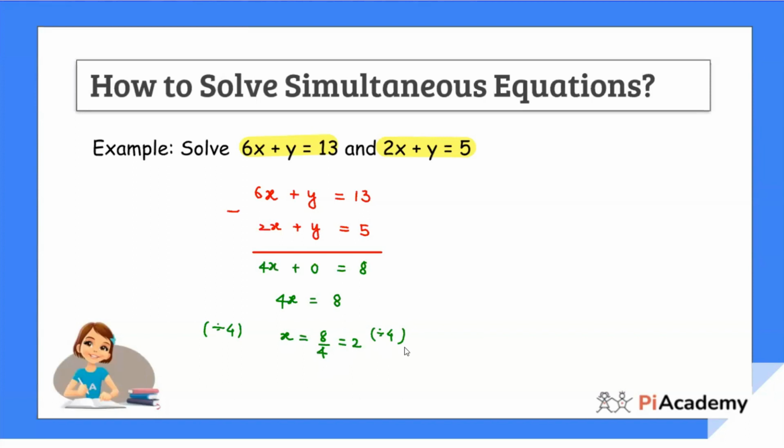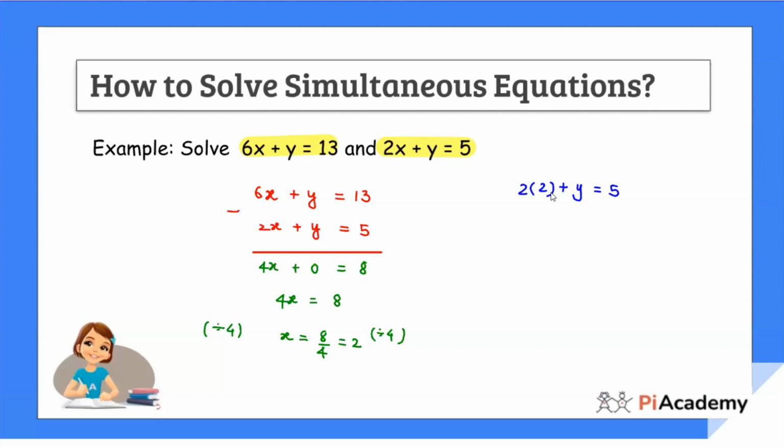So up to now, we have done elimination, step number 1. Step number 2, we got the value of x. Now step number 3, substitute the value of x into the given equation to find y. Okay. So let's begin here. I'm using this equation, 2x plus y equals 5. So instead of x, this time I'm going to write 2 because I know now that x is 2, right? So y stays as it is, equals 5 as it is.